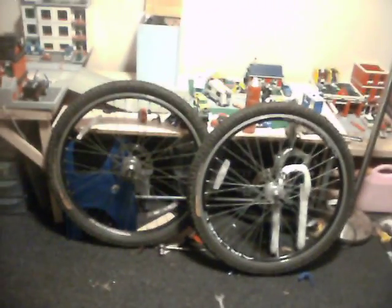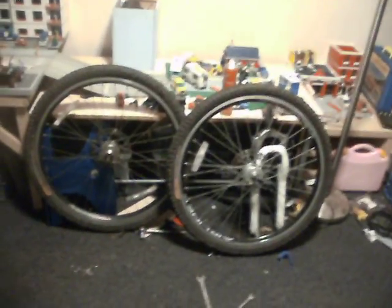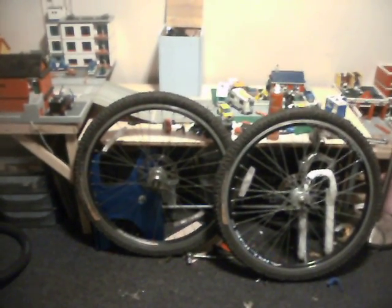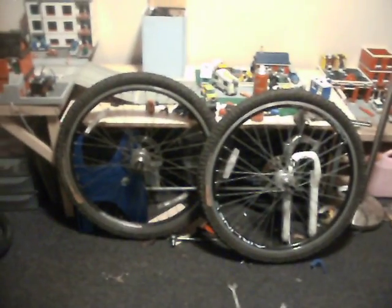Swap the wheels. I've got my wheels down there, which I am actually tempted to put back in, to be honest. But these disc rotors on these ones, brake discs, seem to work better than the ones I've got on the other wheels I put in. I might leave them as they are, I might get used to them, or I might change them. I don't know. Decisions. If I change them, I'll do that tomorrow.